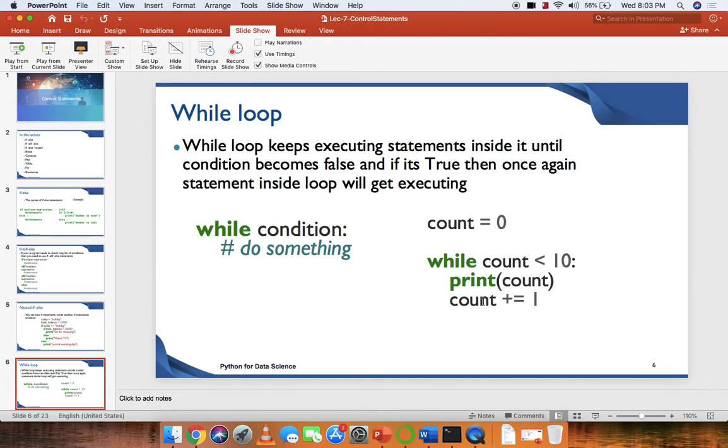You need to come up with the stopping condition. When count becomes 10, this while loop will not get executed and it will not print count. So this is your stopping condition, count equals count plus 1, right? So this is the while loop.